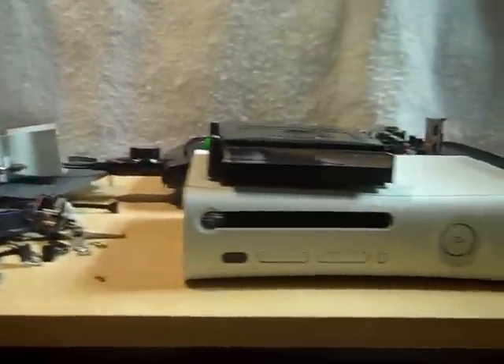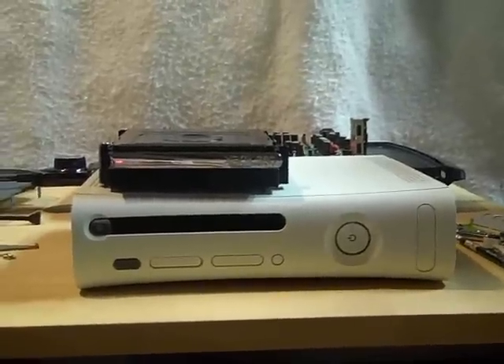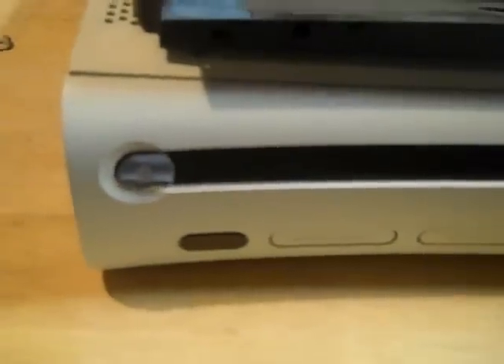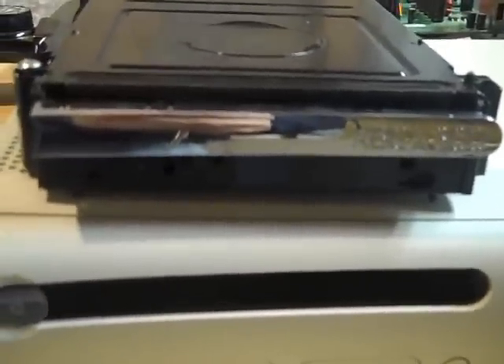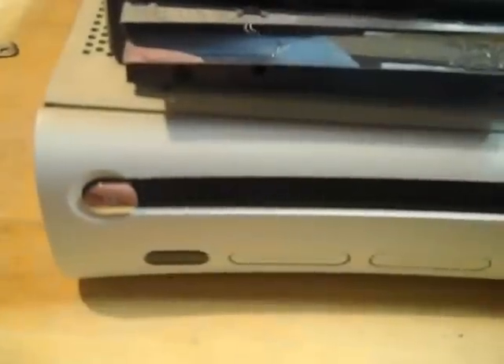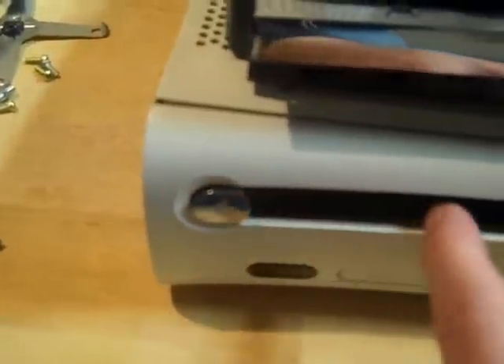Welcome to the repair shop. I wanted to show you our new case mod kit for 2011. As you can see, the DVD drive cables are moved to the back and the DVD drive legs have been removed. The metal screen is a little longer so it can reach over to the eject button.